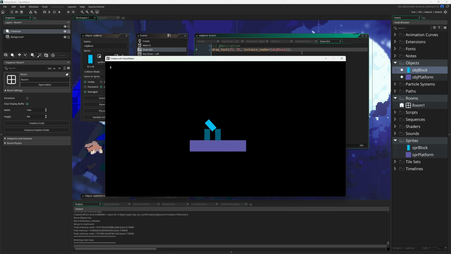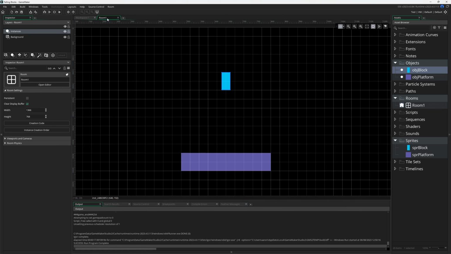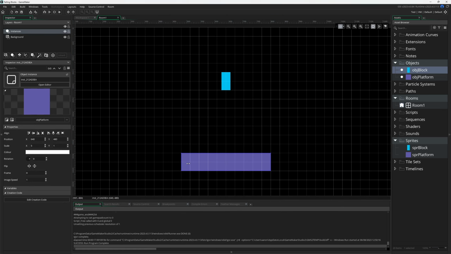And you can adjust the difficulty of this game based on the size of that platform, based on the physics properties of these objects. This platform actually seems a little too large to me, so I might squeeze it down just a smidgen.